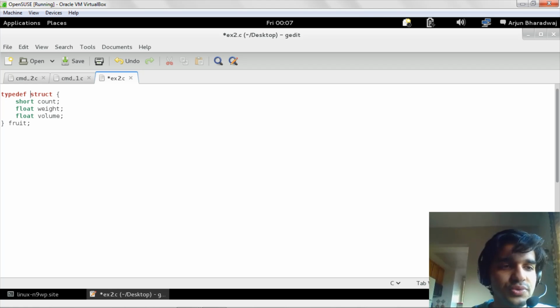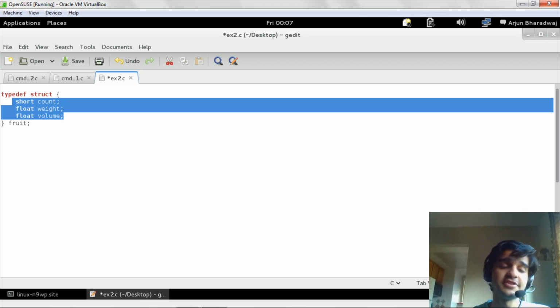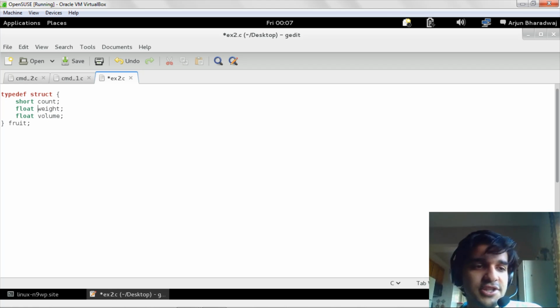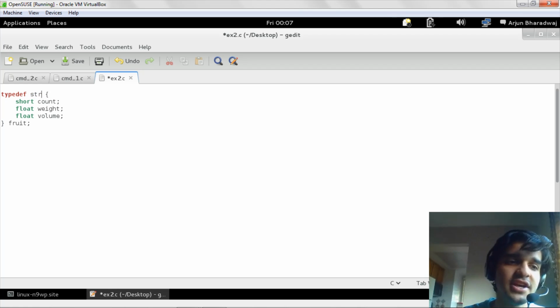So basically, a struct, like I mentioned earlier, has fields in which each field occupies a certain space in memory. But say you want to represent a quantity, which could be a count, a weight, or a volume. In that case, I want each of the fields to occupy or share the same space in memory. So instead of a struct, I represent the data type by a union, and I could just call this quantity.